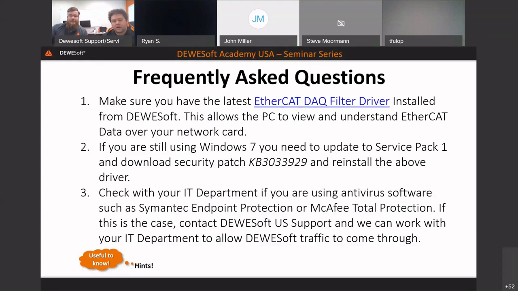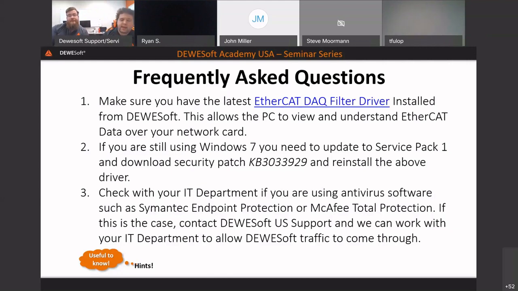The only ones you need are your dedicated Ethernet port on your actual PC itself. If you're getting something like a DEWESoft SBOX, this should all be included on that, so you don't need to worry about installing that EtherCAT driver on the actual DEWESoft PC itself, because it will come with that included and already tested before you actually get it.